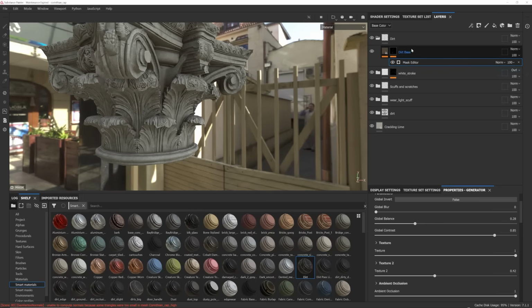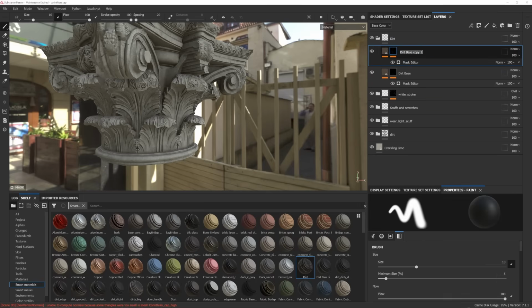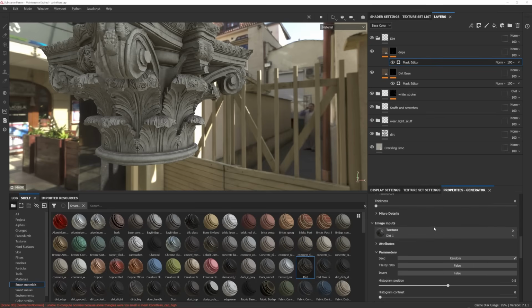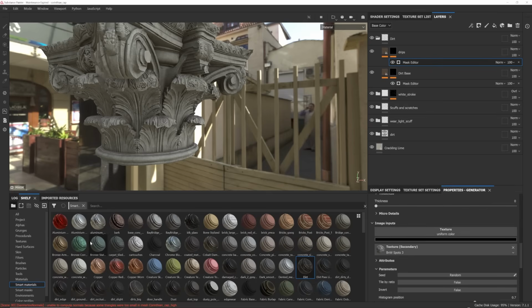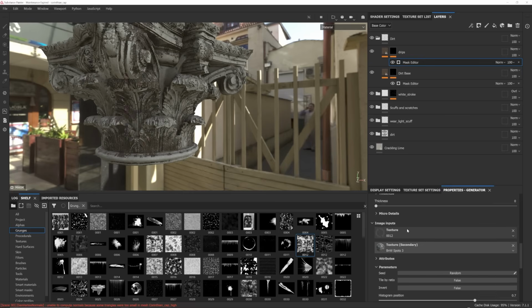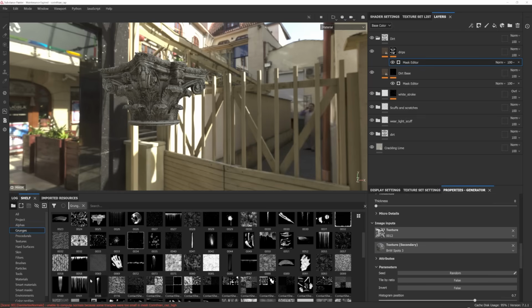But I do want to, I'm going to duplicate this really quick and call this kind of more drips. And I'm going to use an image from the grimes or grunges. Let's look for something droopy. Actually, let's look at this really quick and see. It's a little too much. I need something more directional. Oh, no, not that.